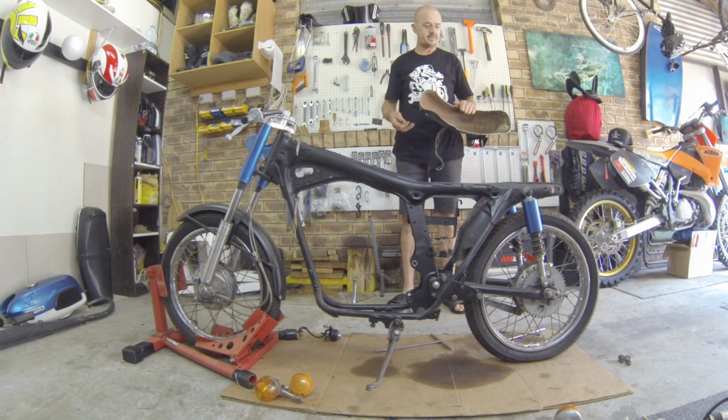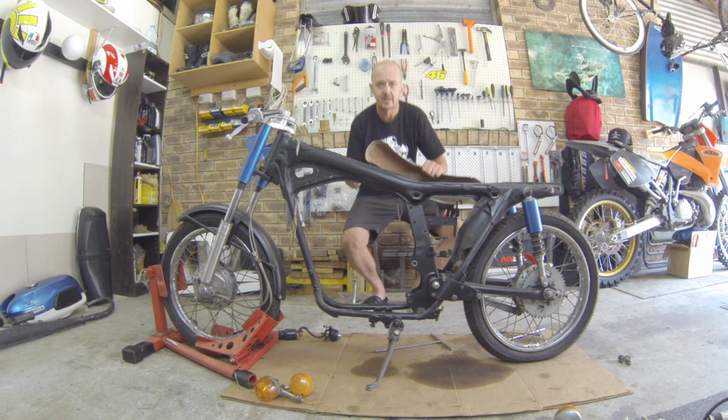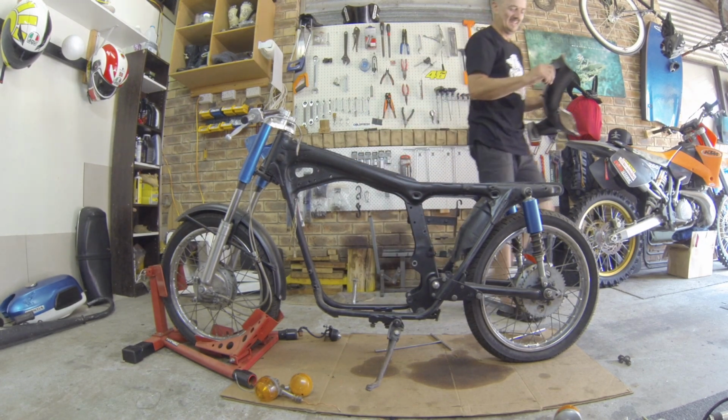So little, this thing. It's like 17-inch wheels. I like the idea of both the tyres being the same width. And a little bit of 125cc GP racer in that, the theory being if the wheels are a similar width, then you can carry a greater corner speed. It is only a 125cc though.